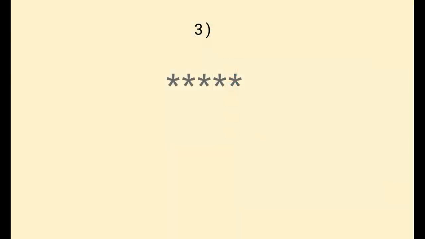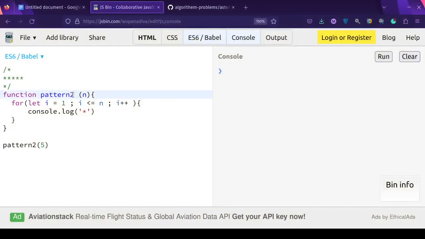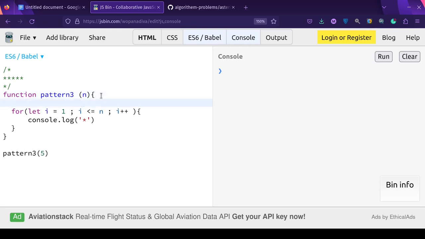And now let's tackle our third problem, which is 5 asterisks in a row. So let's call our function pattern3 because it is the third one. And again, our argument is going to be 5. We get it as a parameter named n. There is a slight difference in here, and that is we need a variable to store our asterisks every time. Let's define a variable in here. I'm going to call it row. And at first, it is empty.